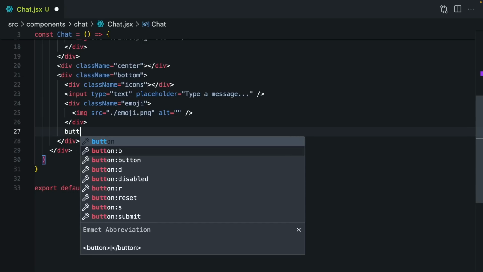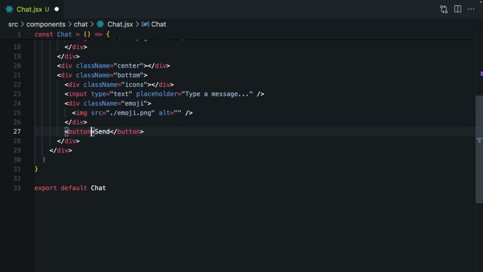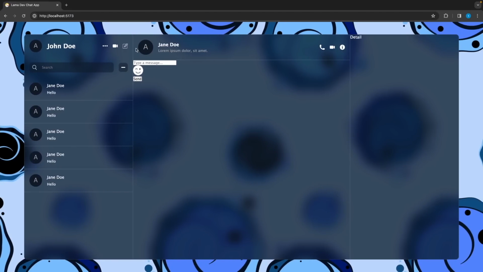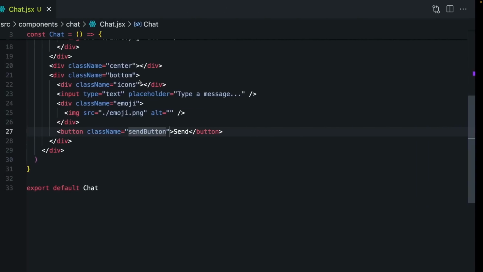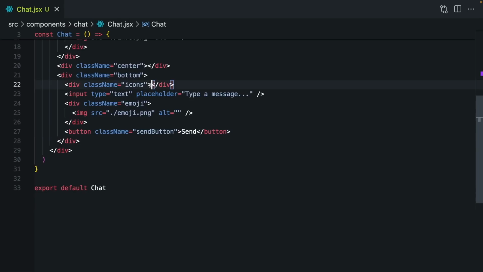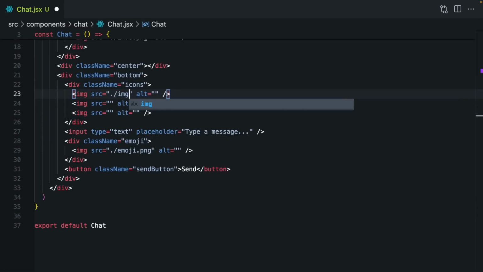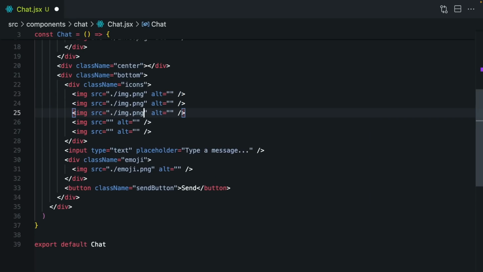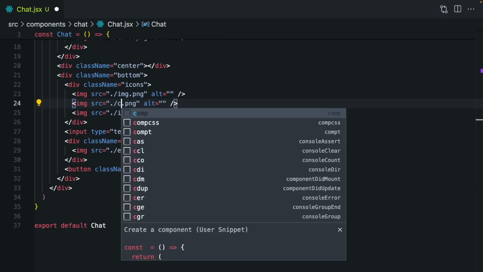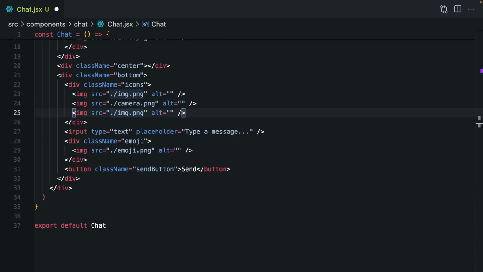So I'm gonna create my button, send, and let's give class name, send button. Okay. I forgot my icons. Again, we are gonna have 3 icons, image.png, camera, and microphone.